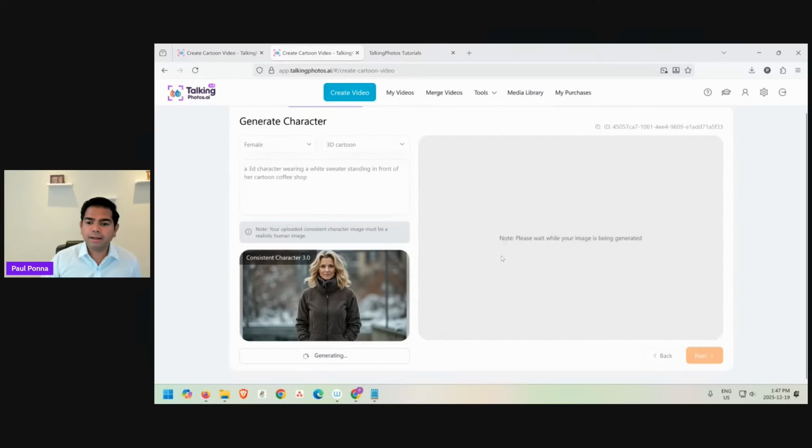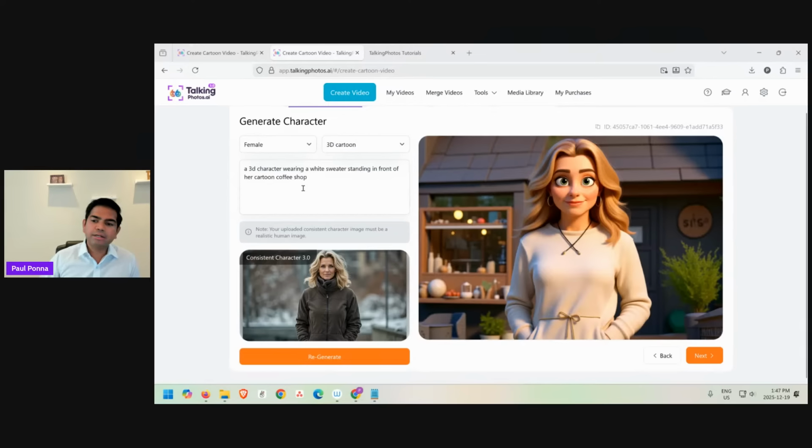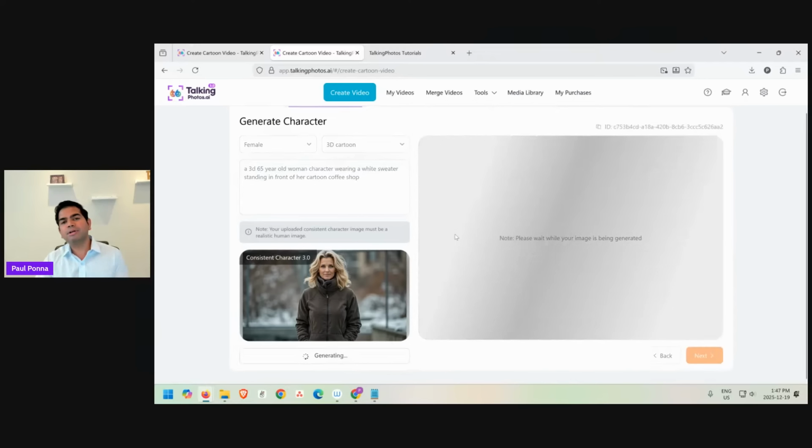Okay. So effectively now, once you see the image, it's going to create a cartoon version of it from a human source. So you can even upload your own photos and make it a cartoon character effectively from that style, if you will. Okay. So yeah, there you go. See this? Now, one thing I made a mistake on here is I didn't specify the age, if you see, right? So let's say a 3D 65-year-old woman character wearing a white sweater. So you see she's a little bit younger here, obviously. So now I put an age that I would add in, and then I will make her a little bit older, if you will, to match the similarity. Okay, so that's the basic idea.